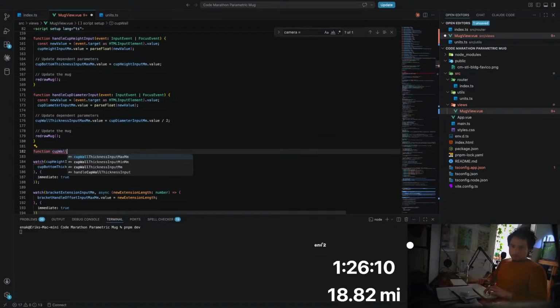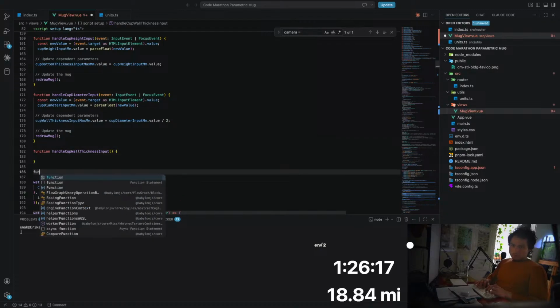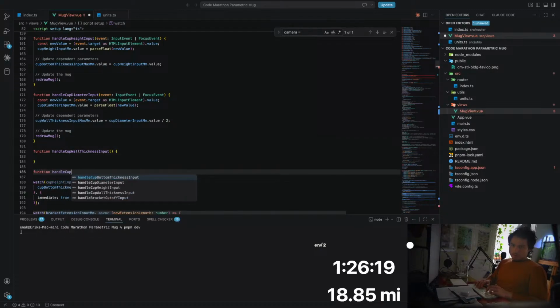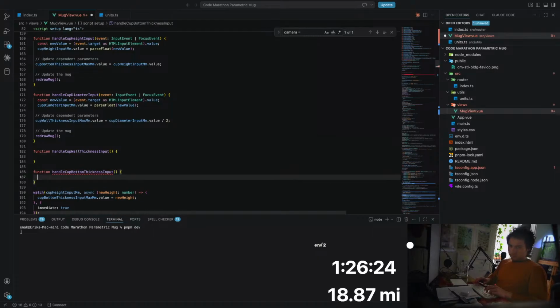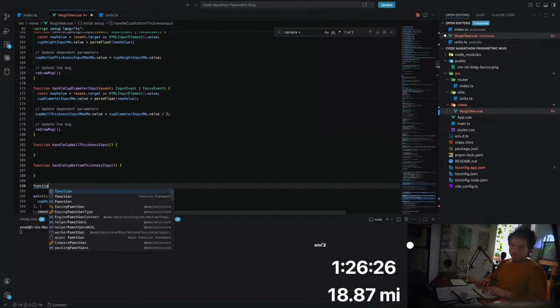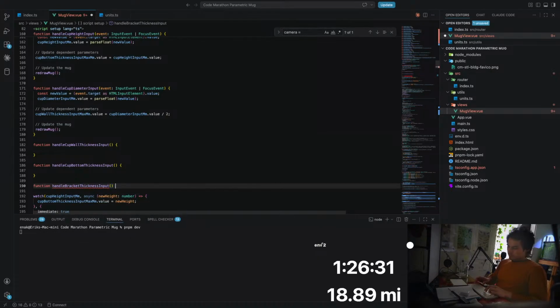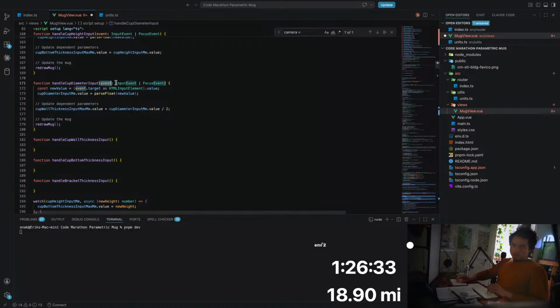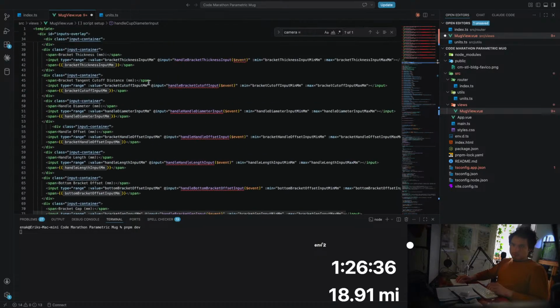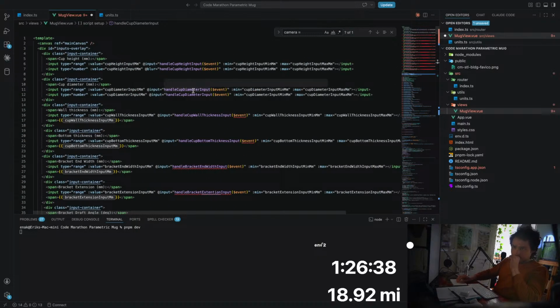Cup wall, cup bottom, and bracket thickness. All of these need the same arguments, so I'll come back in and copy and paste them for all of them. Oh, the bracket end width, not the bracket thickness.